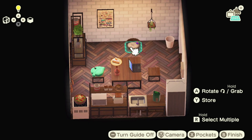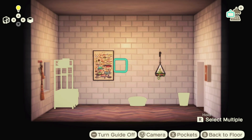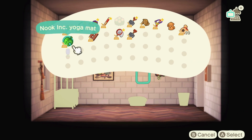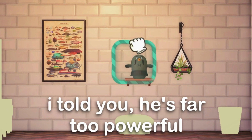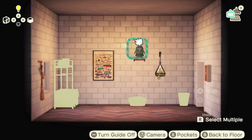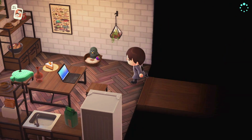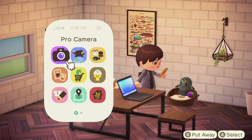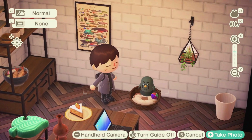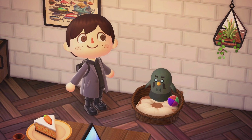This next feature is maybe a little bit more known, but I still want to mention it because it's such a cool one. It's the fact that you actually can display gyroids on your walls. They get their own little shelf, which is definitely cool, but an even cooler feature related to this is the fact that you can move them around to merge them with other items. For example, I can move my Brustoid to be in the pet bed, and I find this super hilarious. It's such a silly thing, but there are so many different items that you can basically merge your gyroids into.